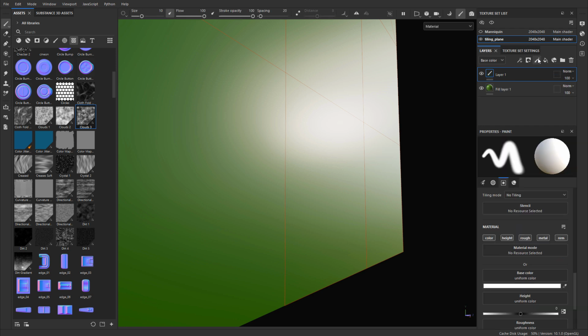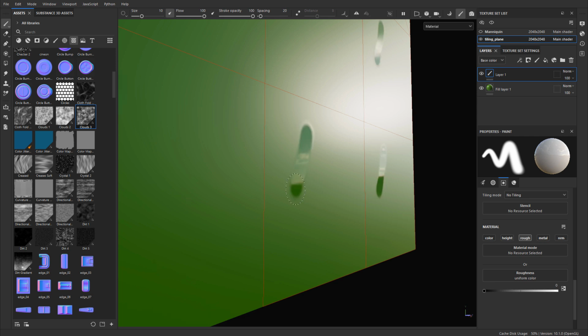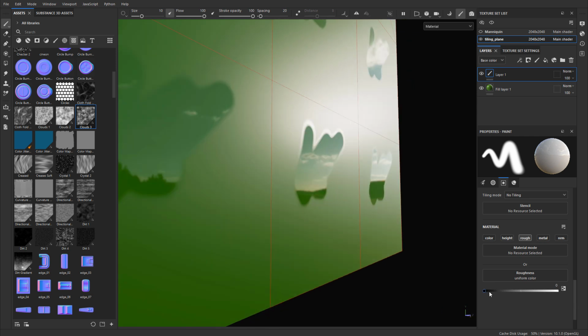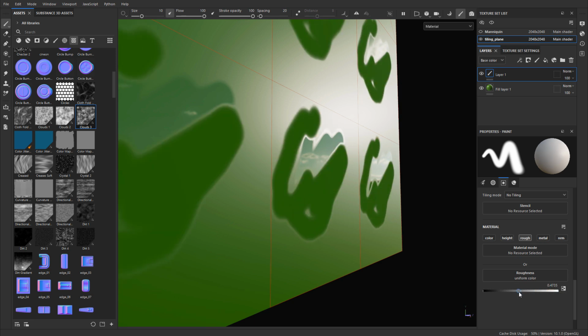So if I create a simple paint layer, I'm going to disable everything except for roughness. And now we can use a brush, any brush. I'll just use this simple rounded brush and paint in a black or white value. And now that you know what they are, you can paint in the roughness to be more shiny. Or if you switch it to anywhere between 0 and 1, let's go all the way to 1. This is going to be more rough, or we can do somewhere in between.